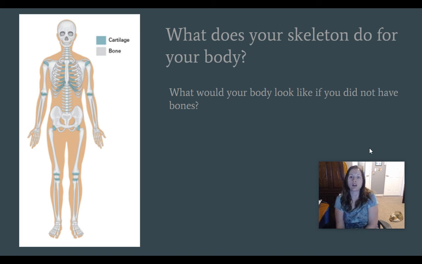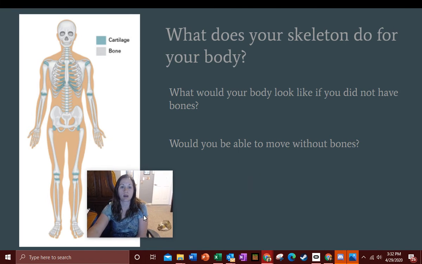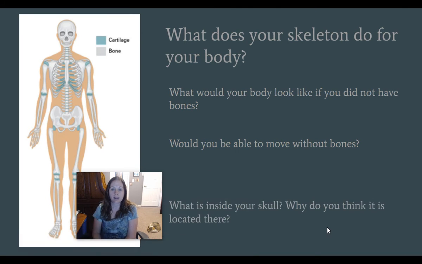So what would your body look like if you did not have bones? So thinking about that, what is the purpose of your skeleton? Next question. Would you be able to move without bones? All right, so thinking about that, what is the purpose of your skeleton? See if you can come up with my 3 things. And finally, what is inside your skull? Why do you think it's located there? Why is that very important organ inside your skull? And what purpose does your skeleton have for that organ?